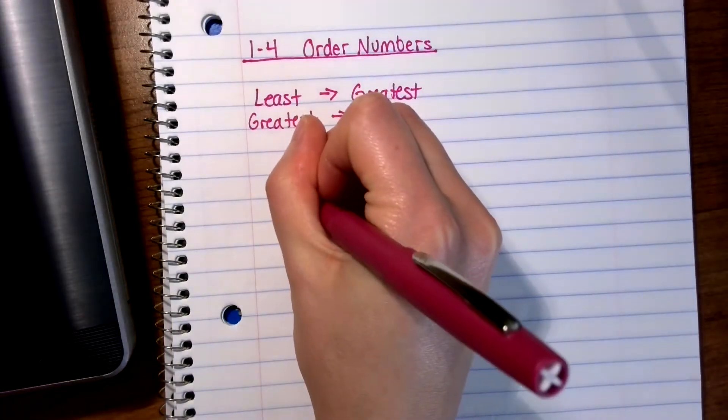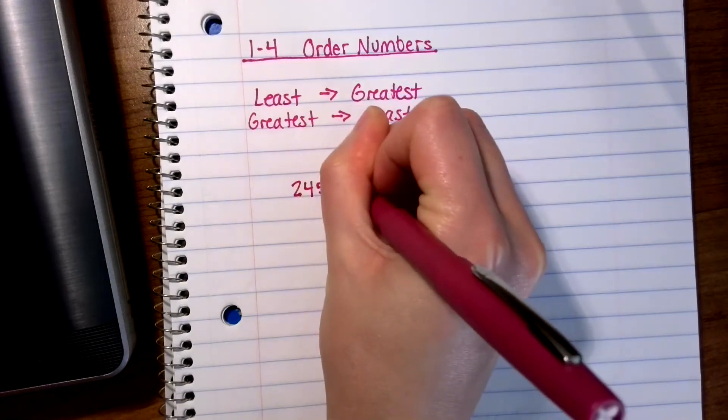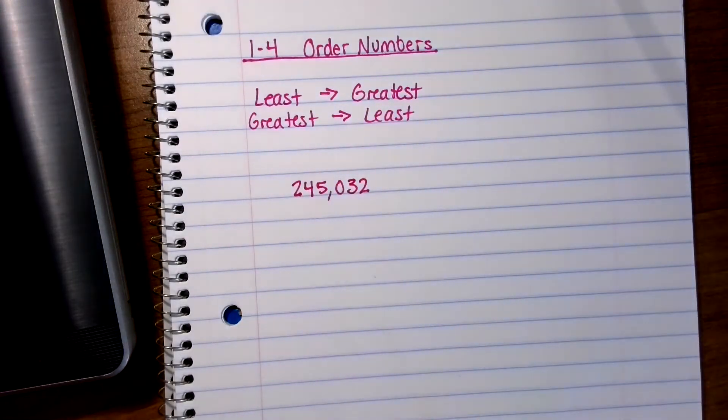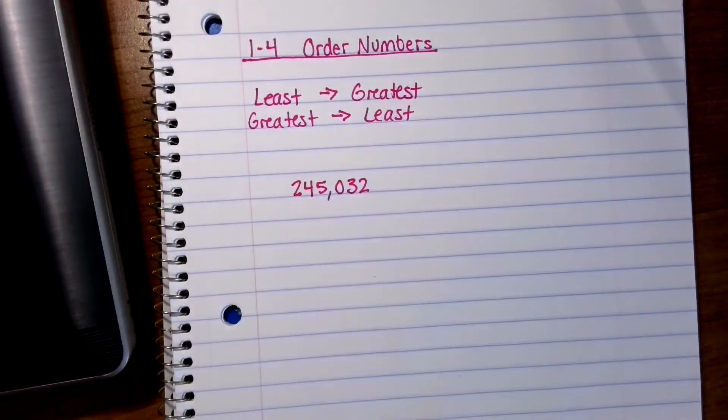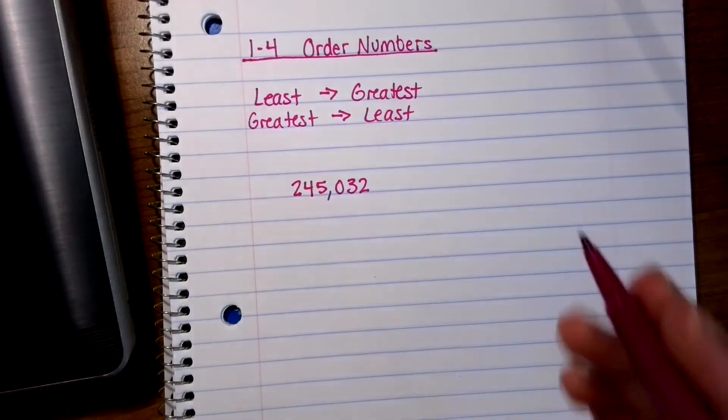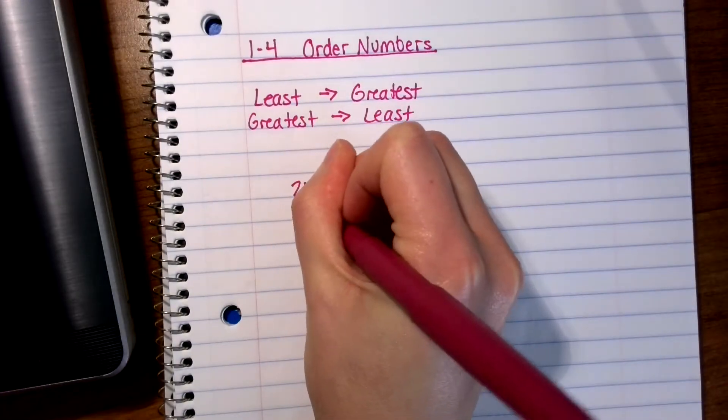So I'm going to stack my numbers that I have just like I did in the previous lesson. And basically, this lesson is the same as lesson three. We are comparing numbers. We're seeing which ones are bigger or which ones are smaller. And the only difference is that we have more than two numbers to compare. So instead of saying this is the biggest, this is the smallest, we have to figure out where do the other numbers fit amongst those. Which one goes in the middle? Maybe there's five numbers. Maybe three numbers are in the middle. And we have to figure out what order they go in. So basically, this is just another practice at seeing do we understand place value.